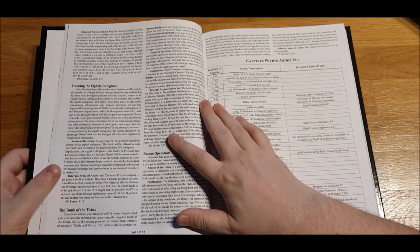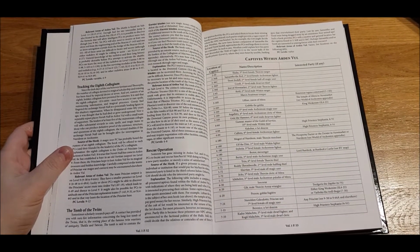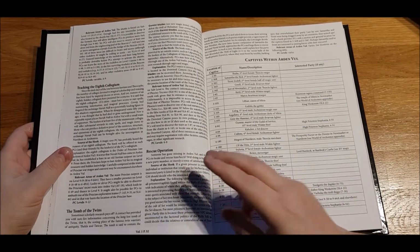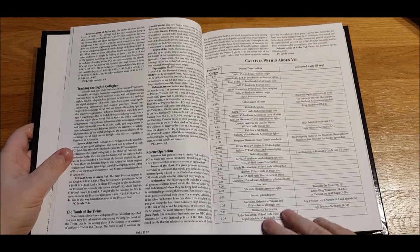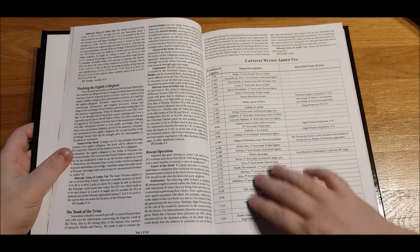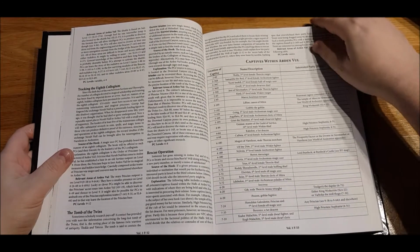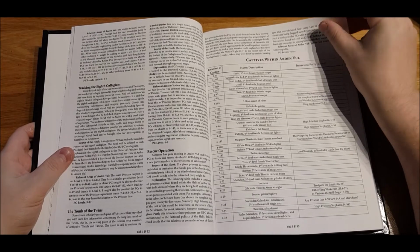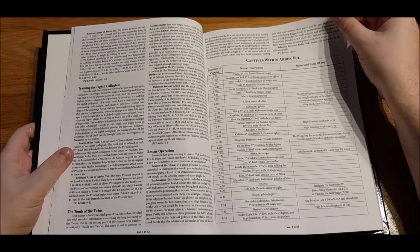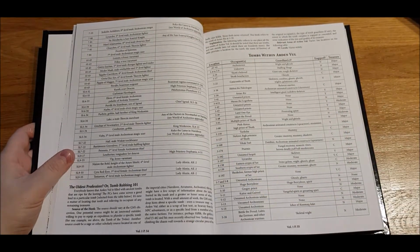There's quite a few of those, and then there are two that are further detailed. So there's rescue operation as a possible hook, and there's a complete list of all captives in the dungeon. And here describes who, basically which interested party might be interested in getting that particular captive back from the dungeon. The whole list of captives.